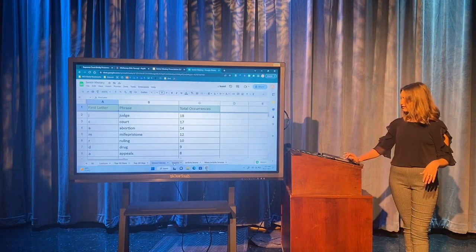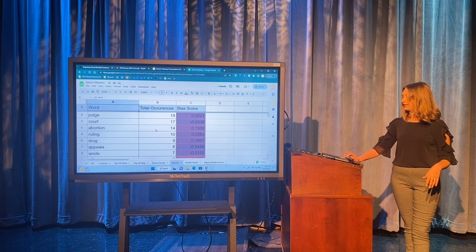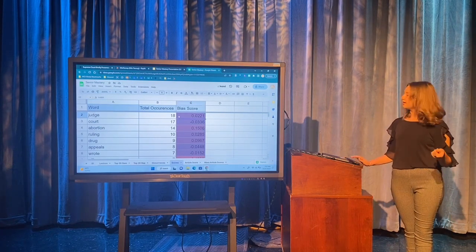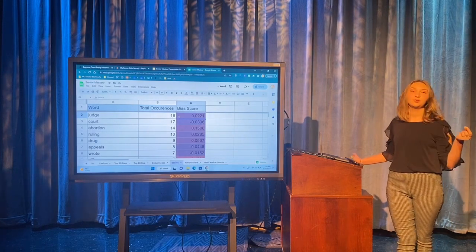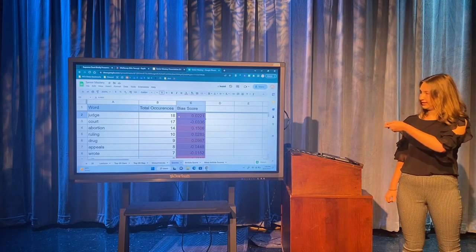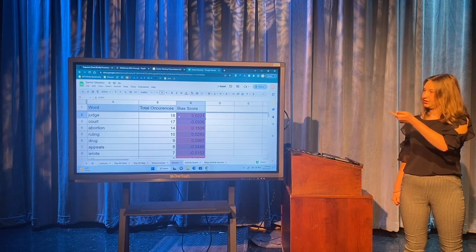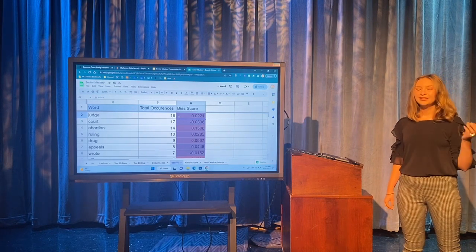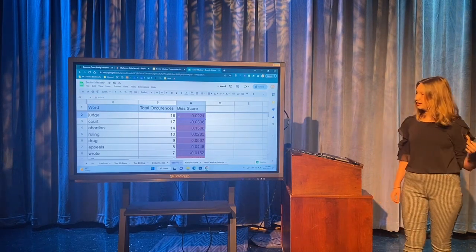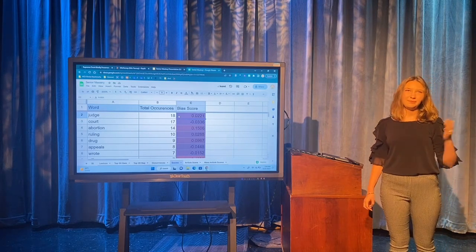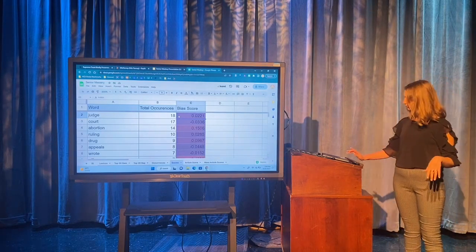So it takes this and it searches for all those words in the lexicon. So it communicates with that lexicon I just showed you, and it says, okay, this article has the word judge in it. Go through the lexicon, find the word judge, and it pulls its bias score and saves that. So in this case, the word judge has a bias score of 0.0221, which is a little bit Republican, but not horribly. Court, on the other hand, is negative 0.033, which is about the same amount Democratic.